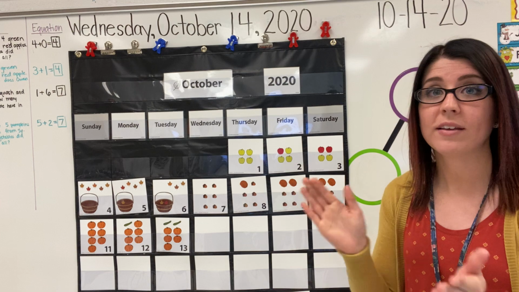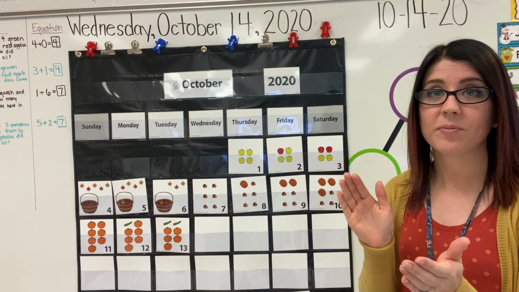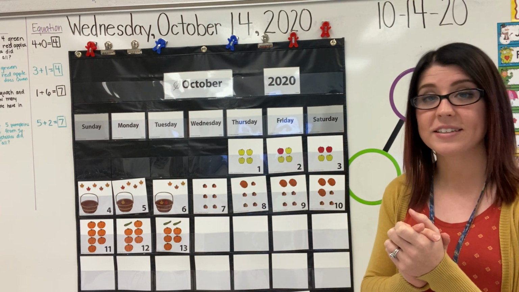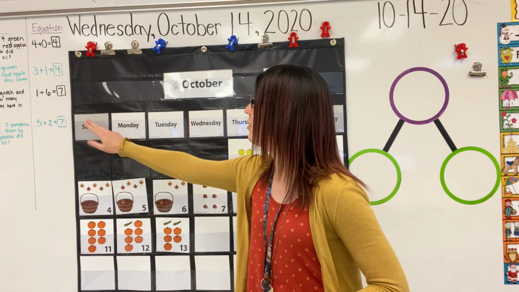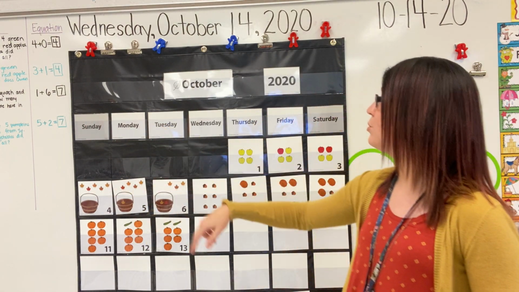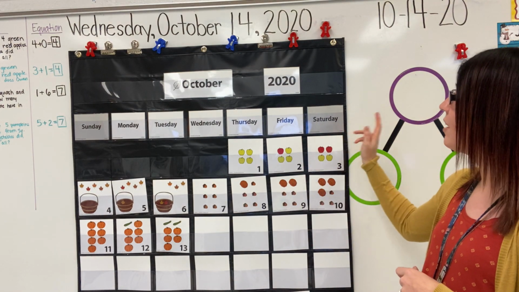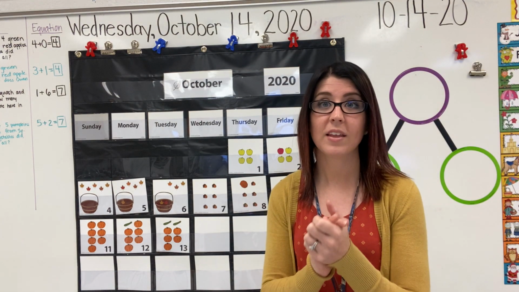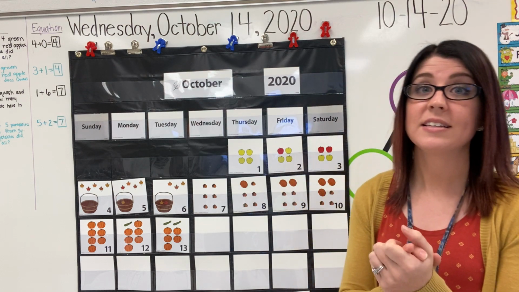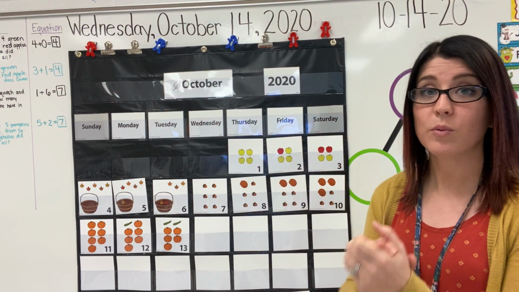Ready? Days of the week, days of the week, days of the week, days of the week, days of the week. There's Sunday and there's Monday, there's Tuesday and there's Wednesday, there's Thursday and there's Friday, and then there's Saturday. Days of the week, days of the week, days of the week, days of the week, days of the week.